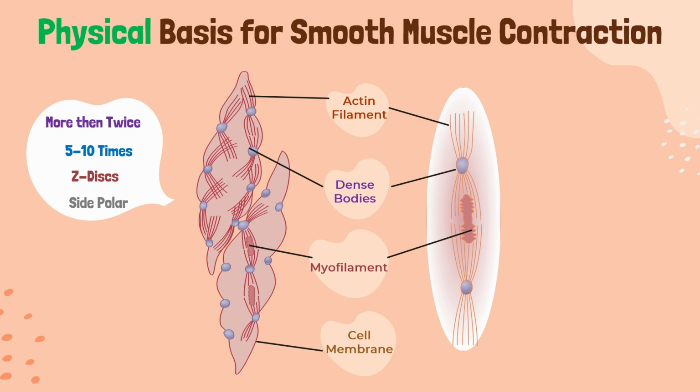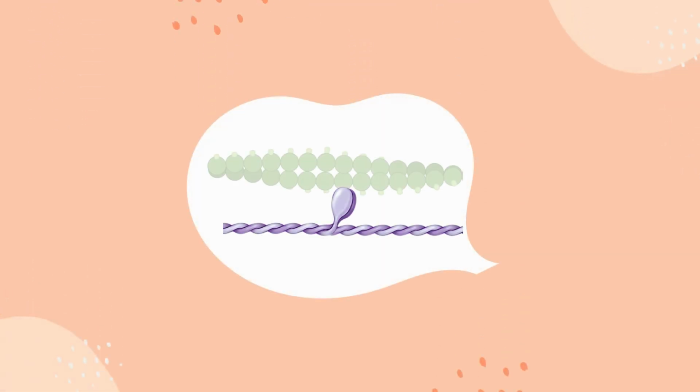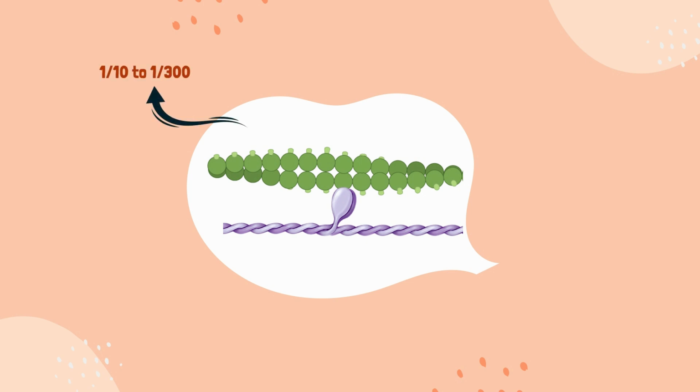First is the slow cycling of the myosin cross bridges. The rapidity of cycling of the myosin cross bridges in smooth muscle, that is, their attachment to actin, then release from the actin, and reattachment for the next cycle, is much slower than in skeletal muscle. The frequency is as little as 1/10 to 1/300 that in skeletal muscle. Yet, the fraction of time that the cross bridges remain attached to the actin filaments, which is a major factor that determines the force of contraction, is believed to be greatly increased in smooth muscle.